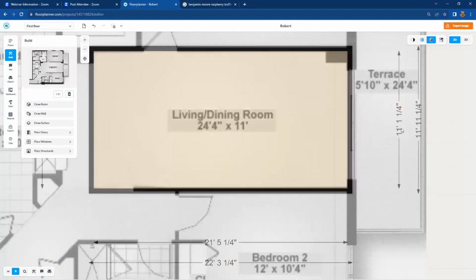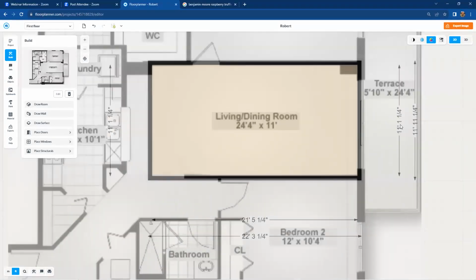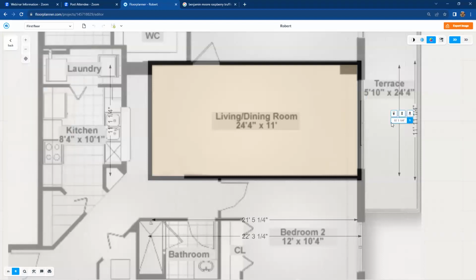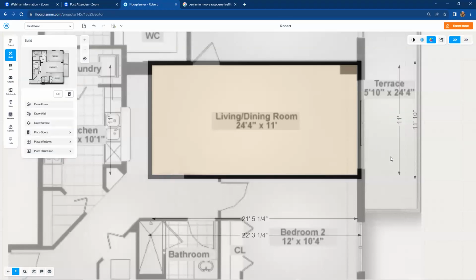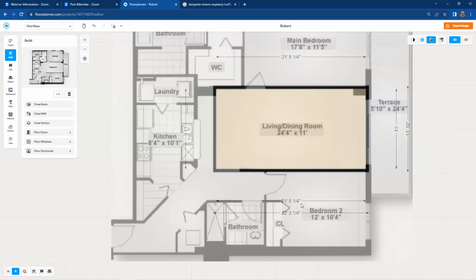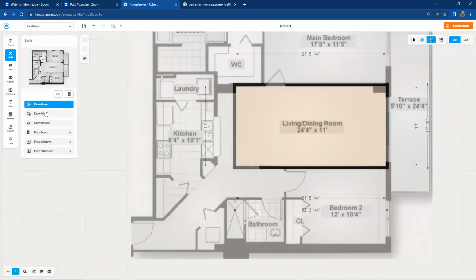And I can see that I missed it by 1 inch and a quarter. So I can make this accurate. We did this earlier. Just go ahead and make it exactly 11 feet and determine which wall I want to move to make that exactly accurate. I push the wall at the bottom upward with this tab. And we did so.